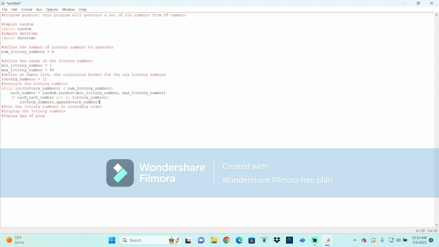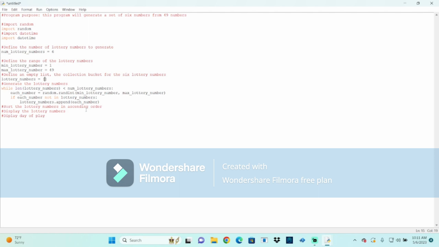What are we saying here? We're telling this program if each number is not in the lottery numbers that has been picked, if each of the numbers that's been picked from the range here, 1 to 49, is not already in the lottery numbers, which we started with an empty bucket, append that number to the existing bucket.